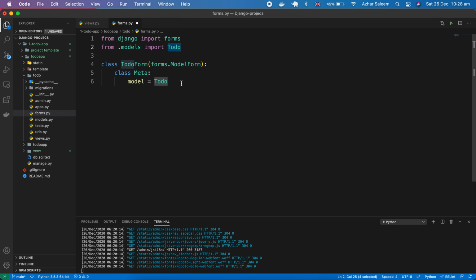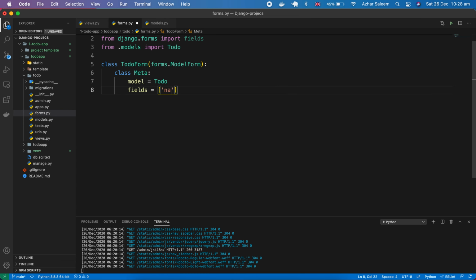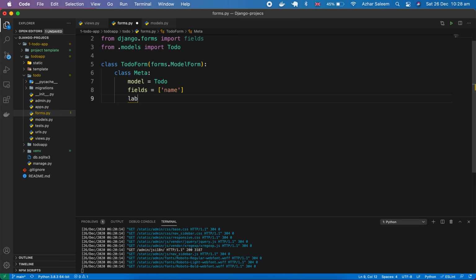After that I have to pass fields, and now we have only one field, which is name. Then labels, name, and the label will be name.